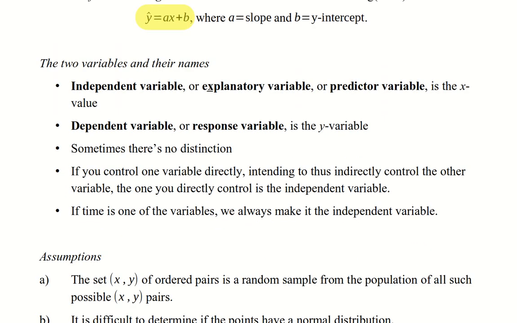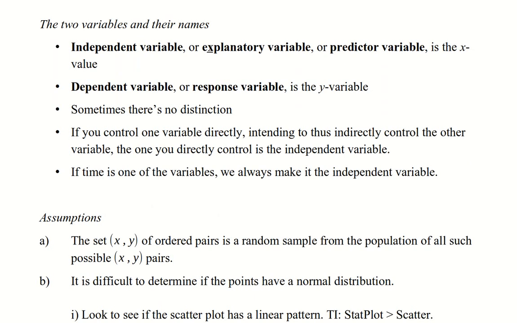Now, there are two variables here. There's two things running around. There's two lists in our calculator. The first list should be the independent variable. That should be taking the place of the x value. And a nice name that helps you remind yourself that it's taking the place of the x value is the explanatory variable, and you can see the x is underscored. This could also be called the predictor variable.